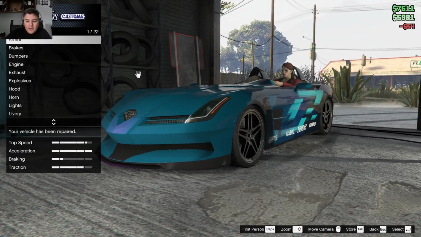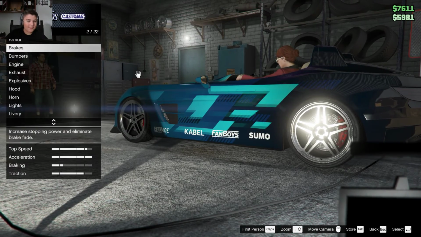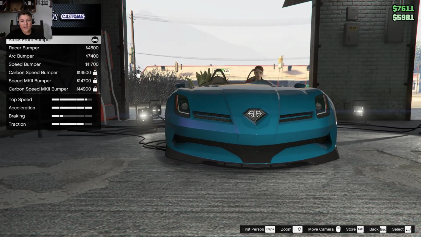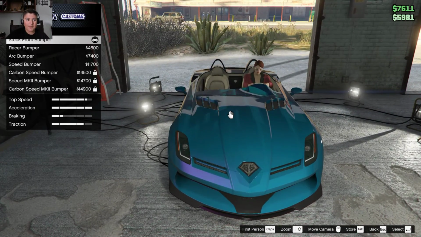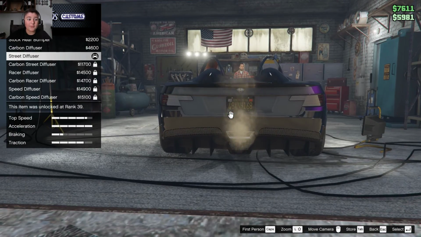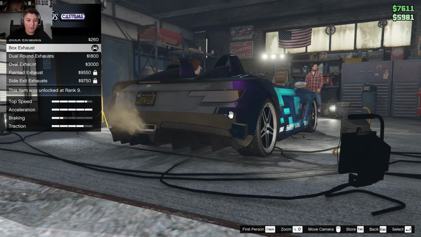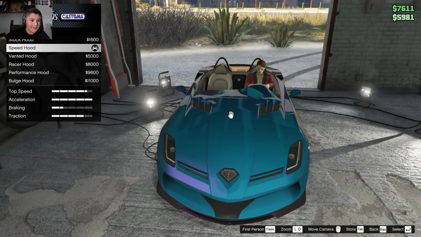So, I have no armor on it. I've not upgraded the brakes. In terms of my bumpers, since I'm not a super high level, I haven't unlocked all the bumpers yet, but I actually preferred the stock front bumper, so I've gone with that. And then on the rear bumper, I've gone with the street diffuser. Then I've upgraded my engine. I've got the box exhaust. I've got the speed hood.